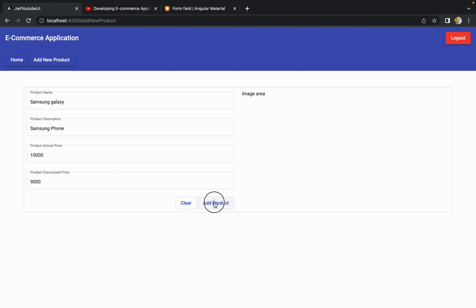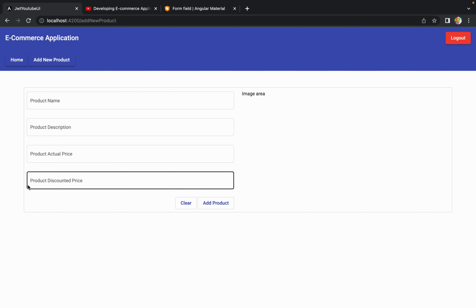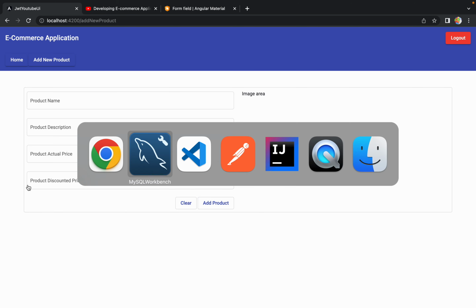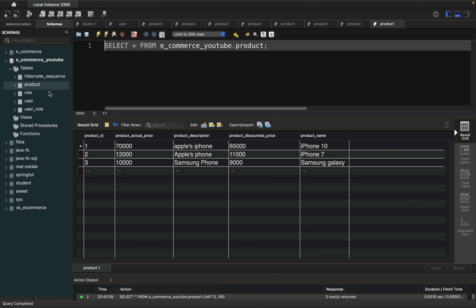Let me click on add product, and now if you see, my product is added into the database, and the form values have also vanished. If I go back to MySQL and do select star from it again, then we are able to see the values which we have just added through our form.